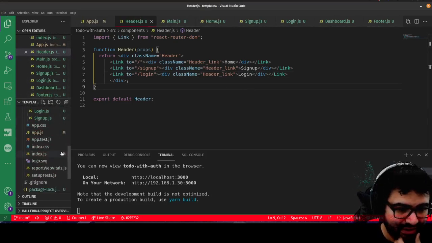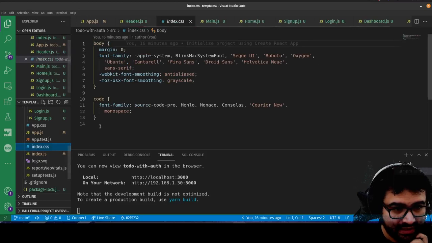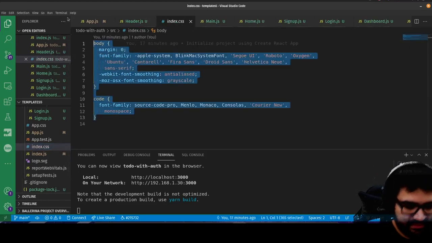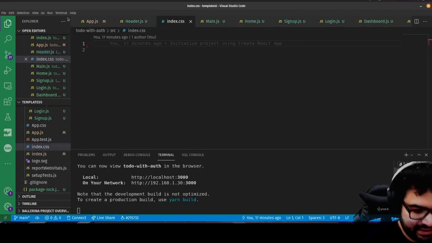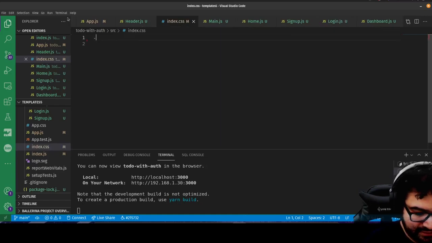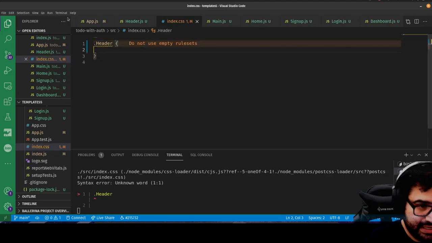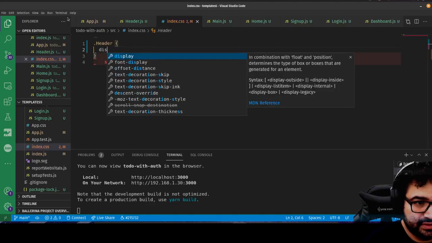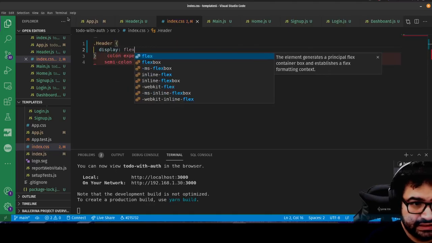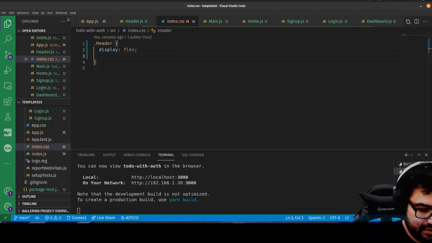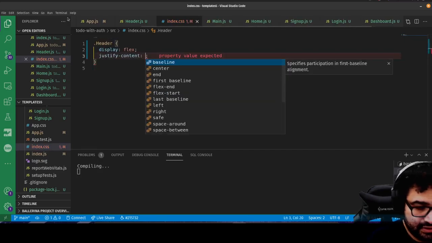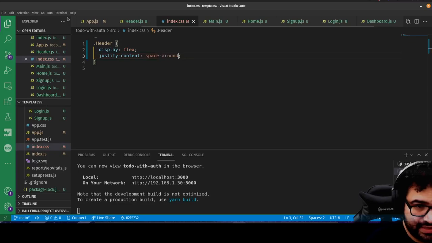It looks a little ugly, so let's fix that up real quick. Let's get rid of these boilerplate styling, and let's just style header. So dot header, I want that to be a flex box, so display flex with a justify content of space around. Okay, with some padding, 10 pixels.